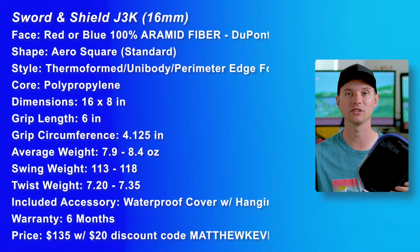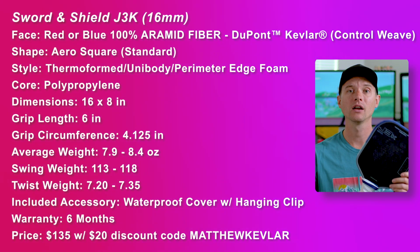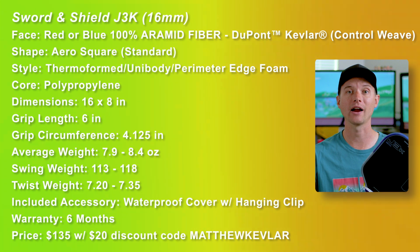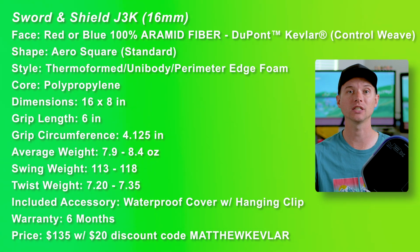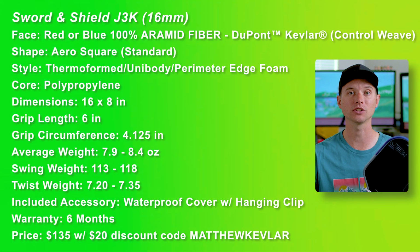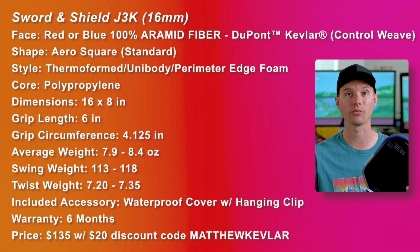But first, let's throw up the specs, which are very similar to the J3K Pro, except the non-Pro version is a bit heavier, coming in at around 7.9 to 8.4 ounces, and it has a higher advertised swing weight range at 113 to 118, as well as a little bit higher twist weight range at 7.2 to 7.35, meaning it's got an even bigger sweet spot than the Pro version.